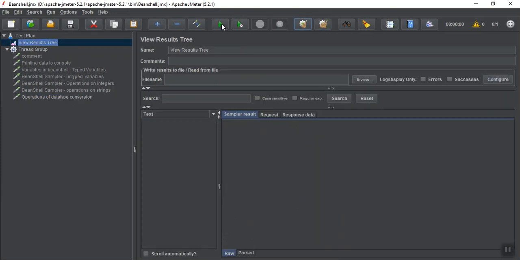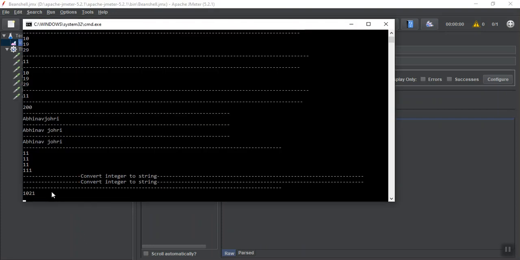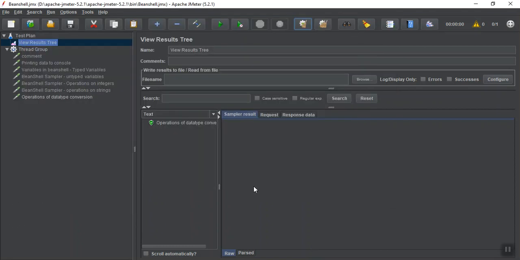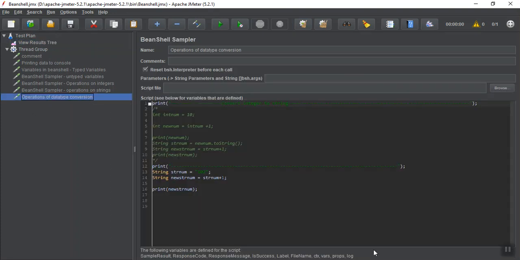Clear it, run it. Let's see. See what it did. It printed 1021. It performed a concatenation operation. Okay, getting the things. Now let's go and do the conversion to integer.